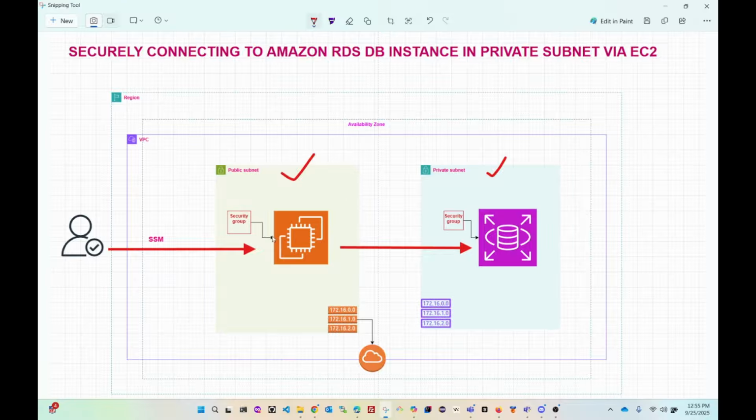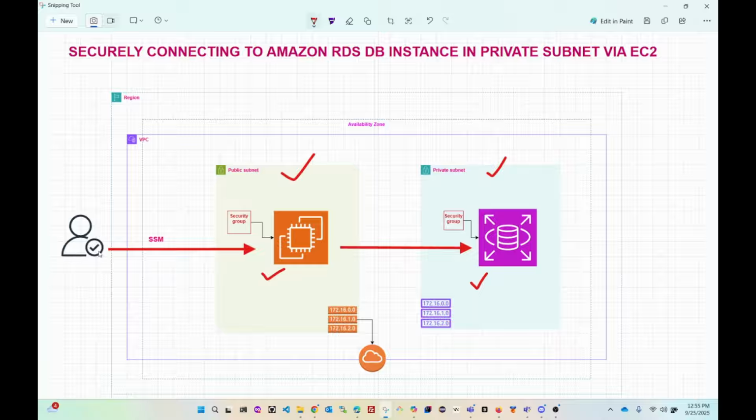In the public subnet, we are going to host our EC2 machine, which is going to act as a kind of terminal through which we will be connecting to our RDS database that is hosted in the private subnet. The EC2 machine is going to be in the public subnet and it's going to be internet facing.